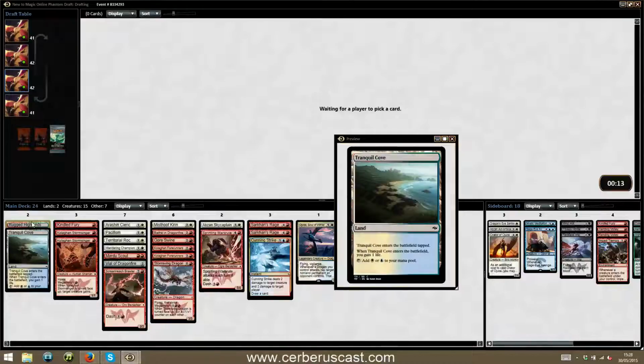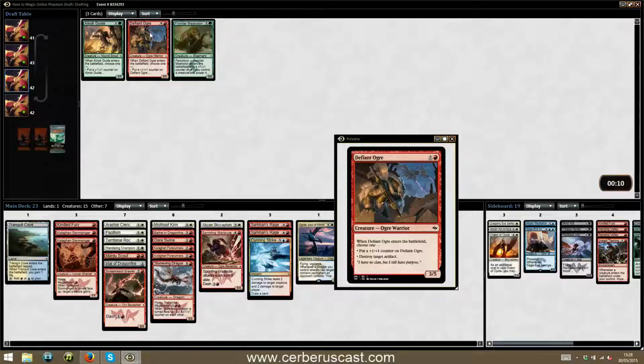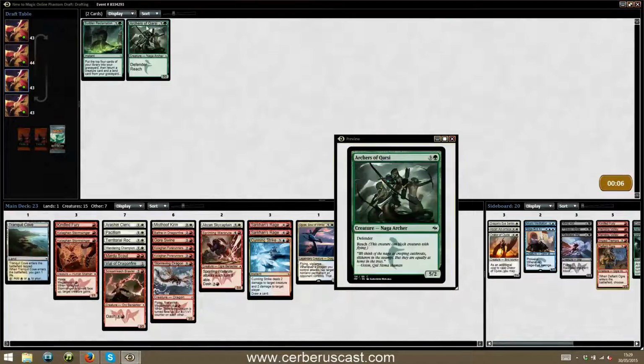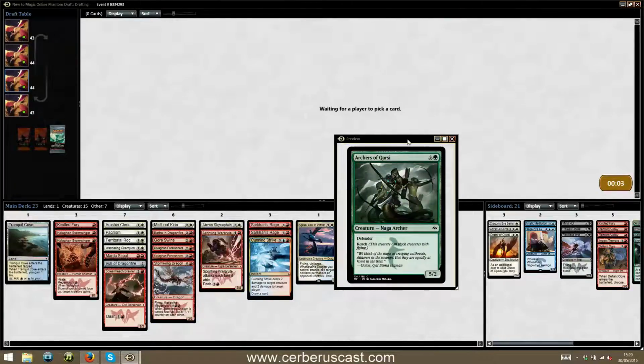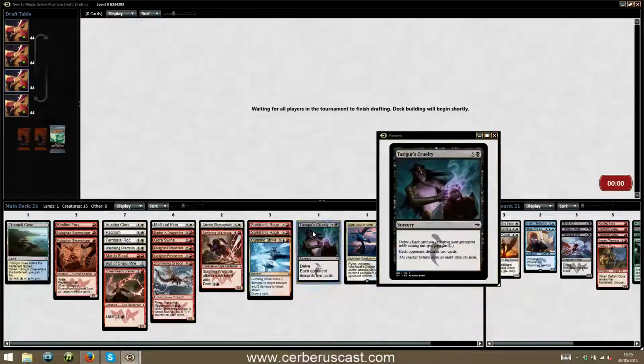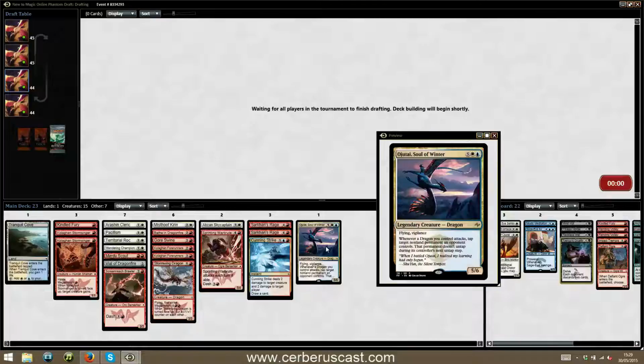We'll take the Highlands. It doesn't look like there's a red-green player at the table. Defiant Ogre's not too bad for us. We really don't care about any of these picks now. So we're playing a really aggressive Jeskai deck, which seems like a great thing for us. We're going to be aggressive in the early game and then rely on Ujitai to win us the game.